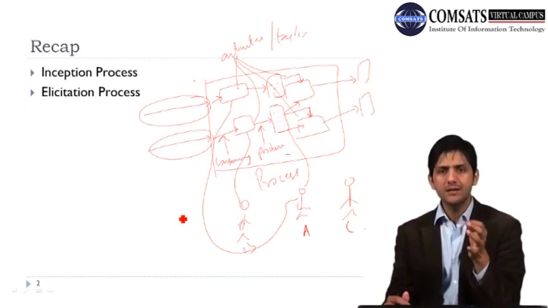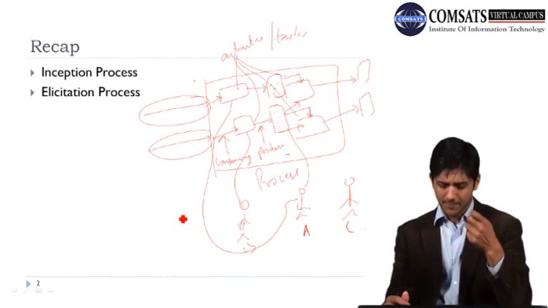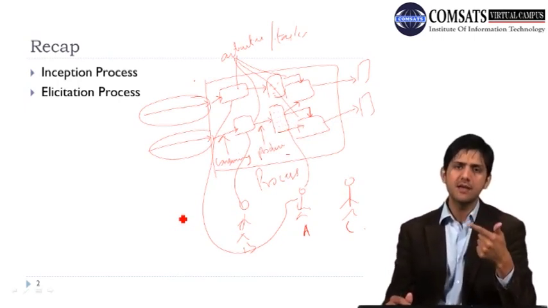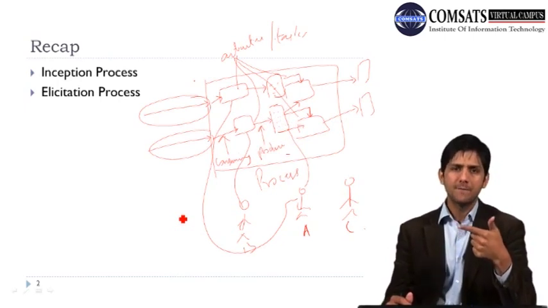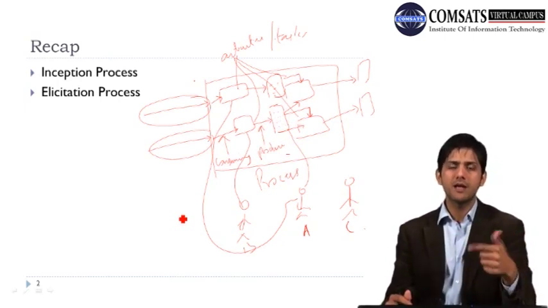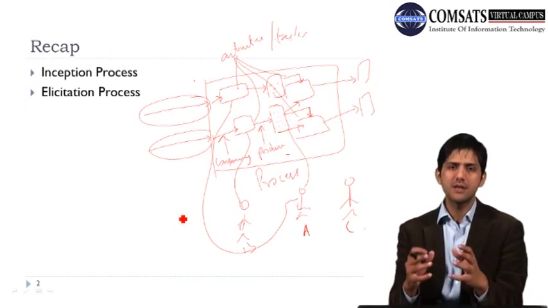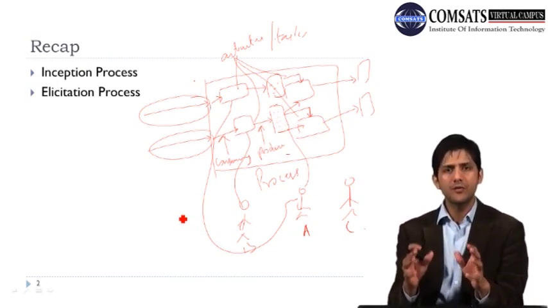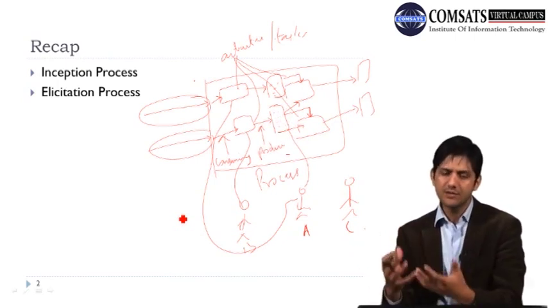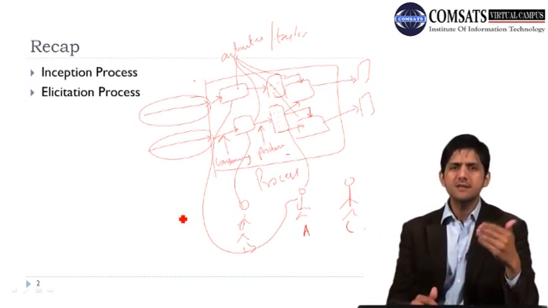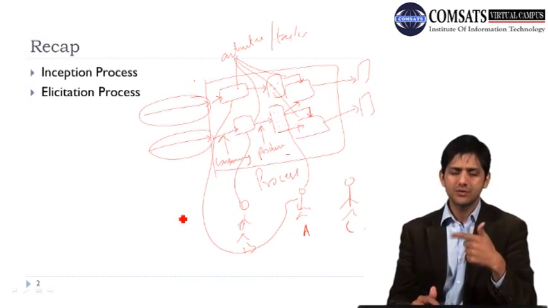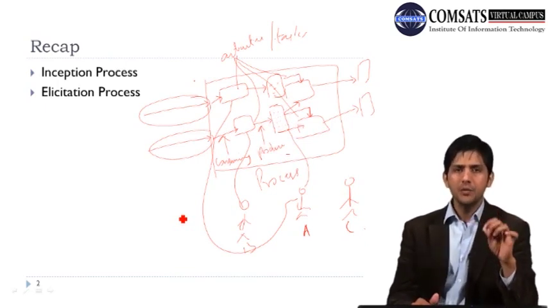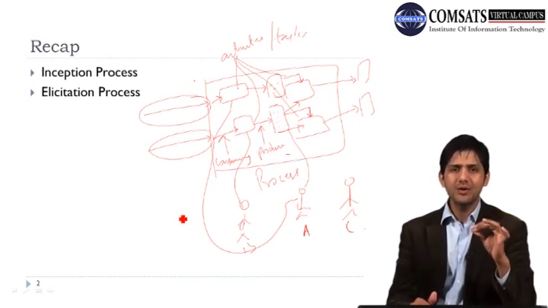What does that RFP document have in it? It basically has some description about what the proposal should be about. It would have certain guidelines, certain costing guidelines, and some technical details as well, about the product for which the companies or the software houses have to submit proposals. So RFP is a starting point, but you can also have other sources for certain inputs. But the outputs that we desire from the inception process are pretty clear.